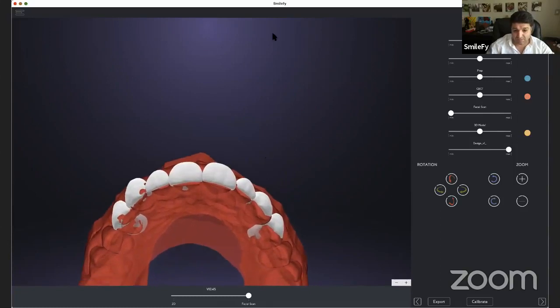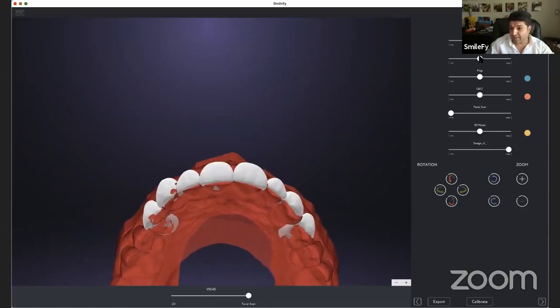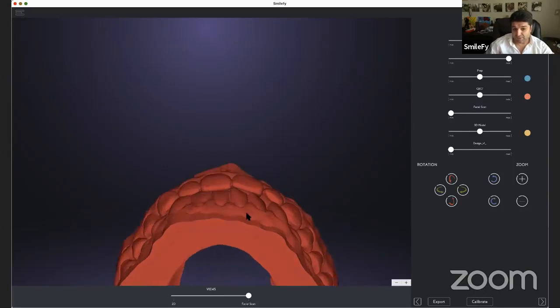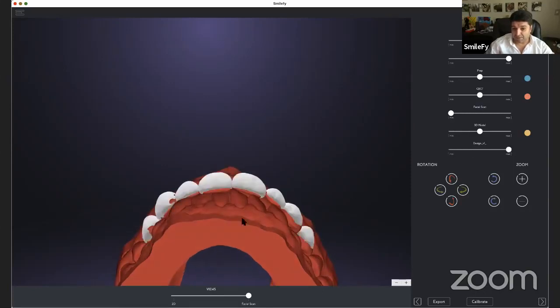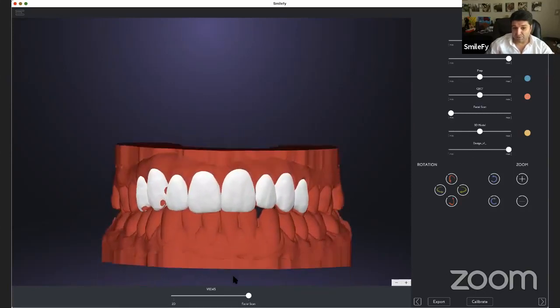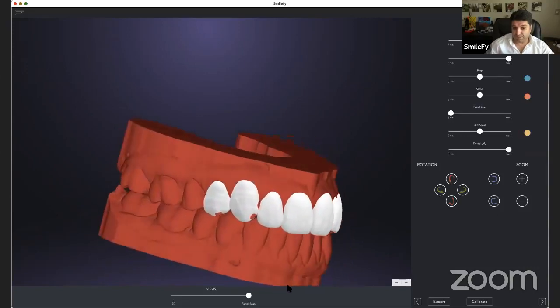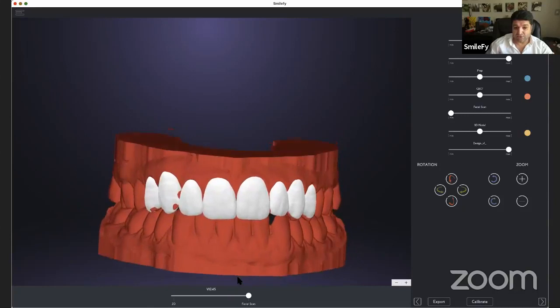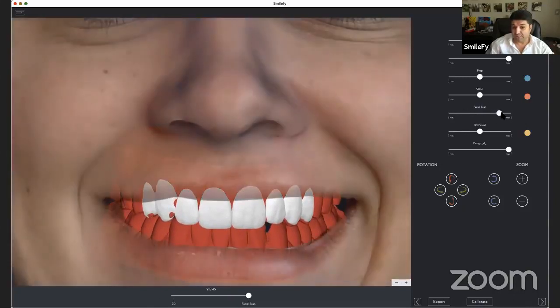Let's go, for example, with the lowers, and we see here the starting problem, the situation of the patient, and then with our design on top. So you have a beautiful way to explain to your patient the design and the issues and everything that needs to be done.